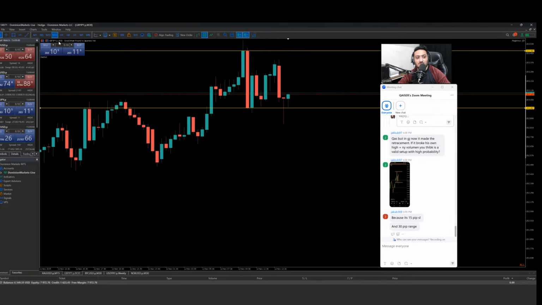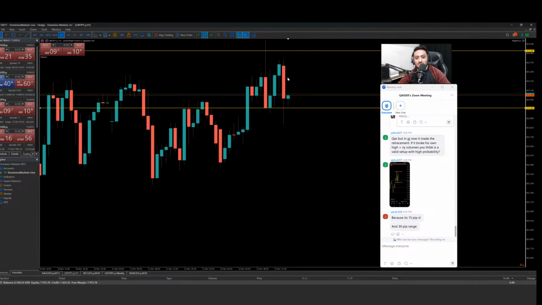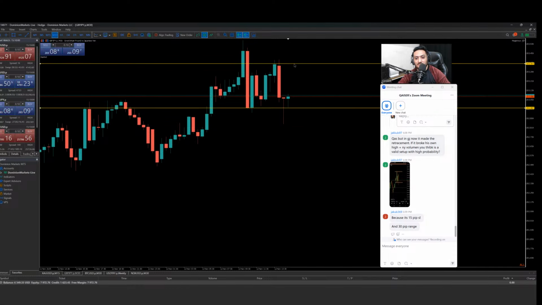It's just doing consolidation. 1, 2, 3, 4, 5, 6, 7, 8, 9, it's been like 10 hours. It's just doing consolidation. So wait for the proper breakout structure, break and close above this. Let me make it better for you. Break above this high, give you some kind of strong bullish candle, so you can go for the buys. Break and close below.